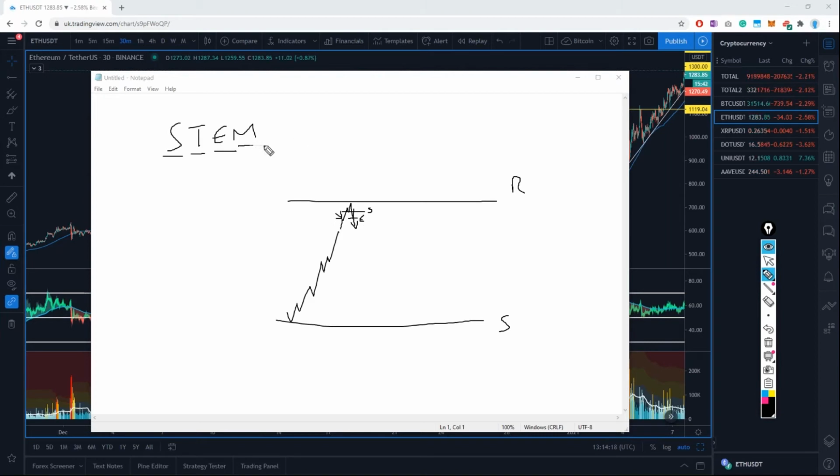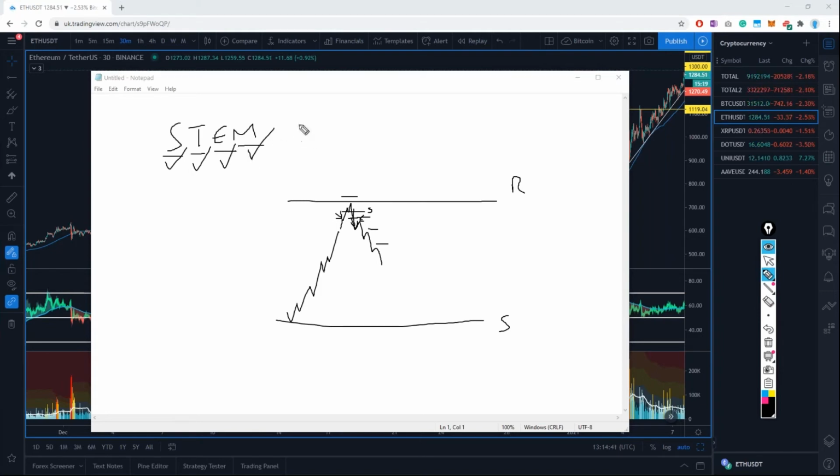And then you have M, which is management. Price starts to go in my favor. How am I going to manage this trade? When am I going to move my stop loss from here to this point, or to this point, or to this point? This is the process, or this is what you need within your trade plan. This is how you put together a strategy. You've got to cover each part. You need a setup, trigger, execution, and management.